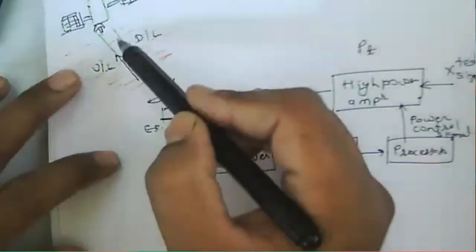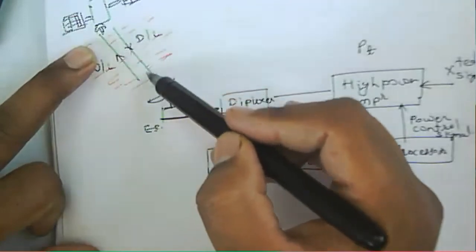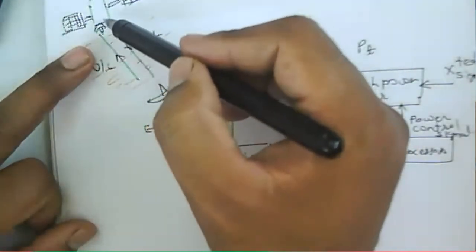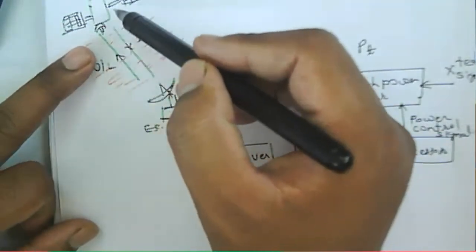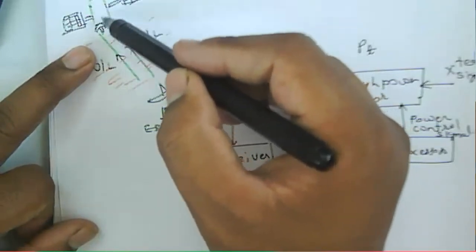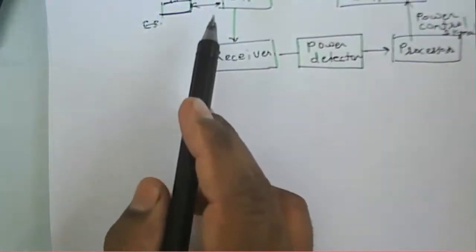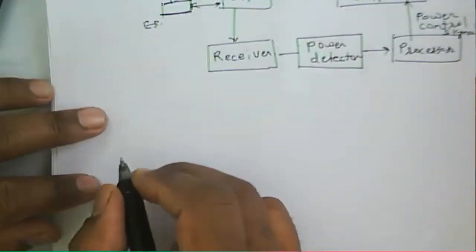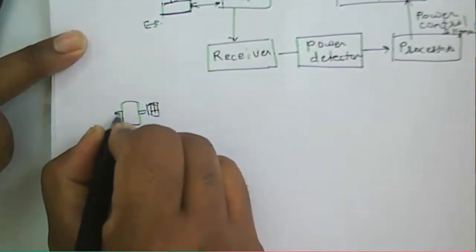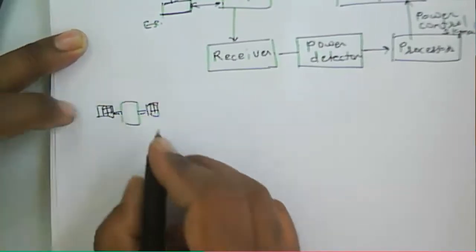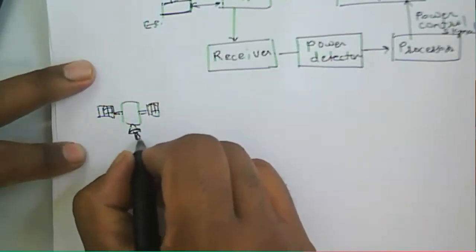Because of the signal received when we transmit the signal, a particular telemetry signal is to be sent to the satellite. Then the satellite will receive that signal, and according to that, it will generate a signal that will tell how much power is to be transmitted by the earth station. Just like we have the satellite here, it will transmit the signal now.